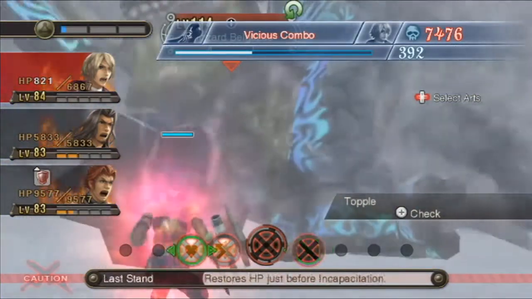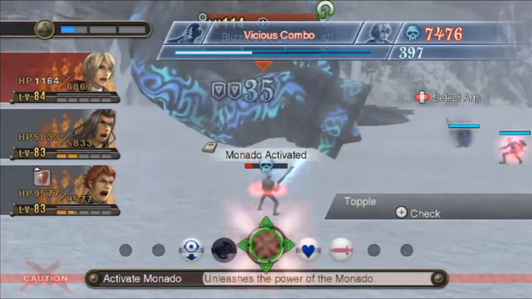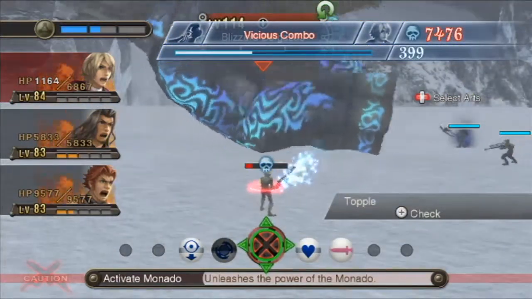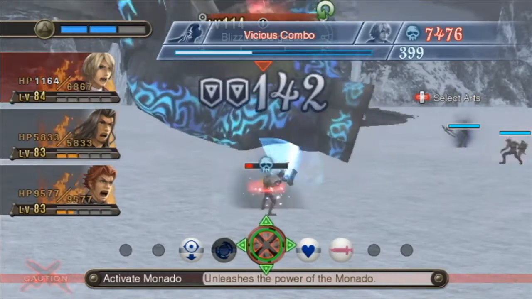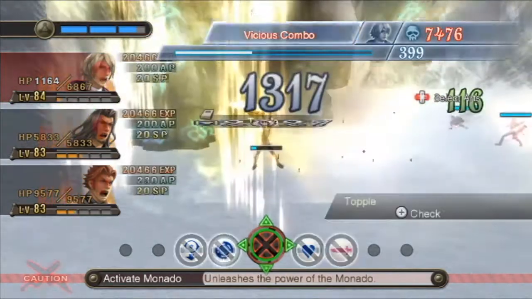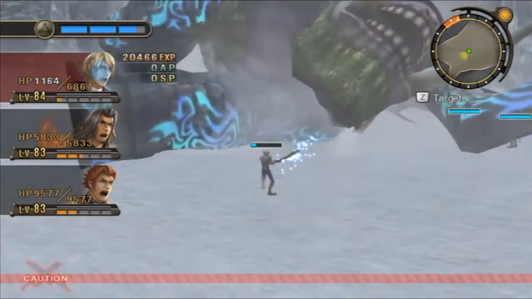He still has some HP. Perfect. Use it. 400. Give it to me. Come on, we're just one short of it. I'm feeling it. It's gonna go down now. Just one short of 400.